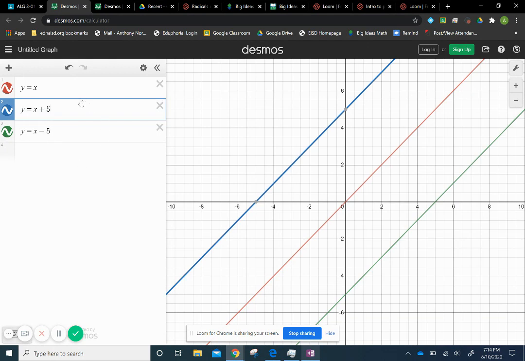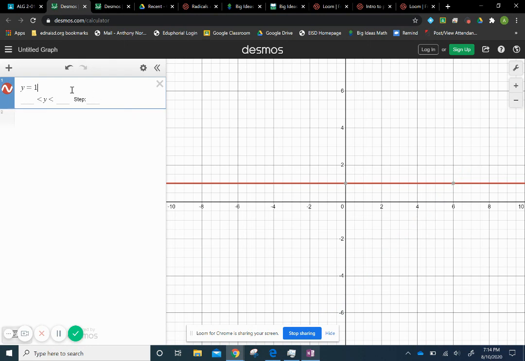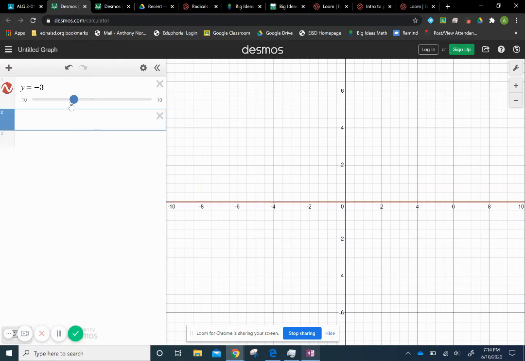So you may have noticed I skipped a parent function. We normally don't look at the constant function, but for consistency's sake, we're going to look at the transformation of this. To move it up or down, here's the parent function. We're just going to slide it. So if we look at this, it actually has a tool for us to slide. We can only go up and down, so we'll just change how much we're looking at it. And yes, y equals 0 is the x-axis. So we'll look at the first two.